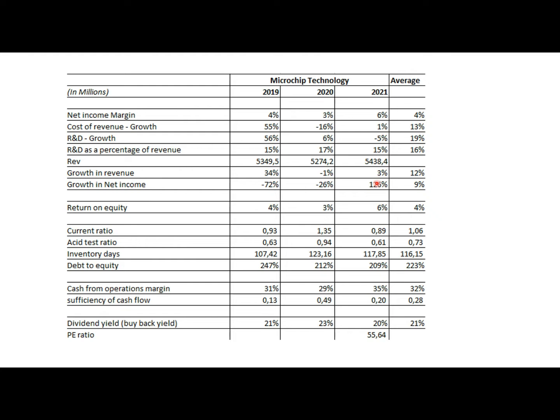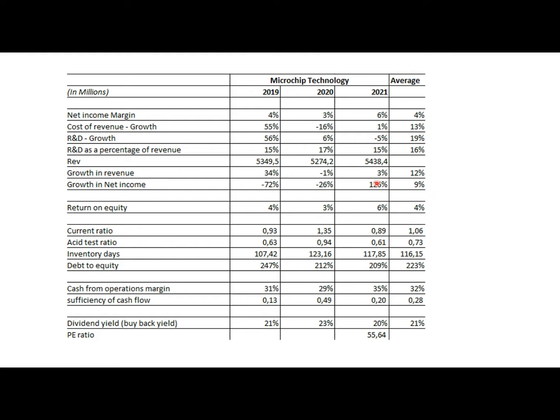Microchip's balance sheet is not attractive. There's an increase in liquidity risk. It's underperforming the industry average on all metrics. So this scares me, and it does put me off Microchip. Now the debt to equity is very high, considering the industry average of 126. This highlights to me an increase in financial risk.